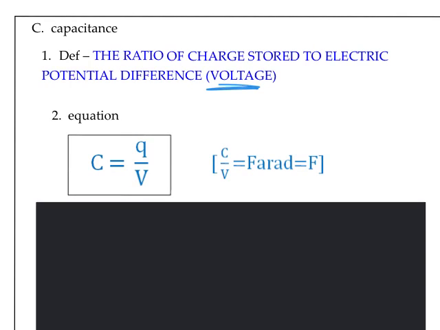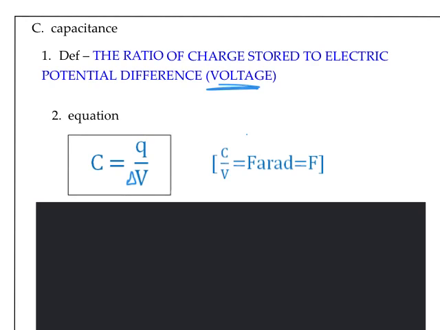So I know there's going to be a ratio. Capacitance is a capital C, and it's the ratio of the charge, which is a lowercase q, to the electric potential difference, or the voltage. Now, if you've been consistent and you want to write a delta in front of that V, feel free to go ahead and put that in there.